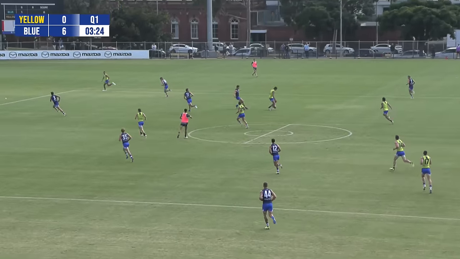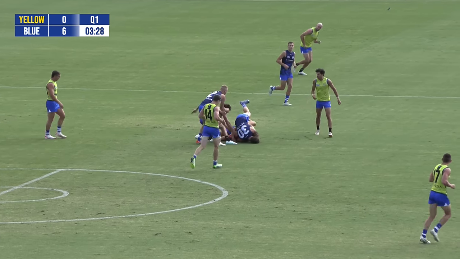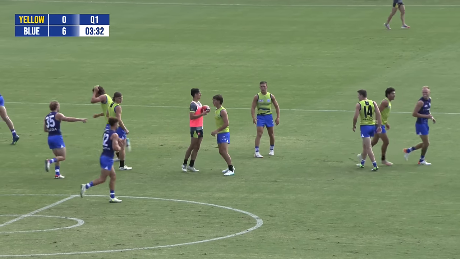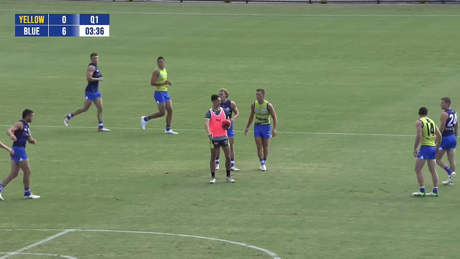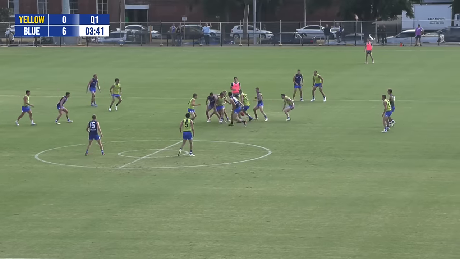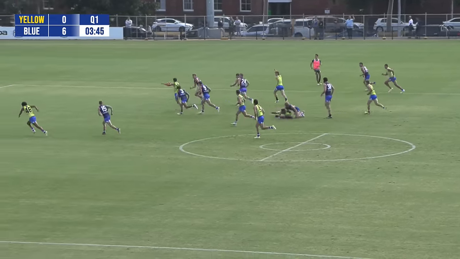So the yellow team working the ball through the middle. Big tackle applied there by Charlie Combin. And that will be balled up. A lot of hype about Charlie Combin as well. Obviously had a luckless run with injury over the past few seasons. But after a move in defence and a strong pre-season, he's looking lively.